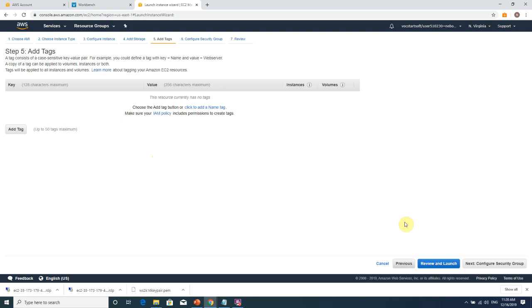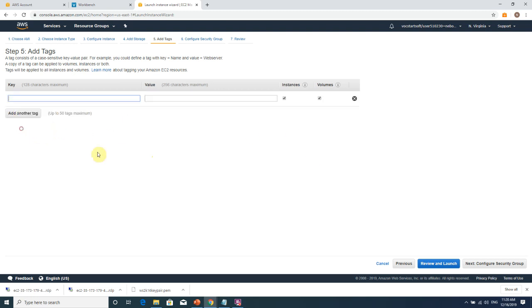Okay, I'm going to add a tag. So again, here we are going to simply install WordPress along with all infrastructure. I'm going to type the key, which will be machine name, for example, or VM or virtual machine function. Okay, it's better. I'm going to type WordPress server or something like that. Whatever you like, you may type.